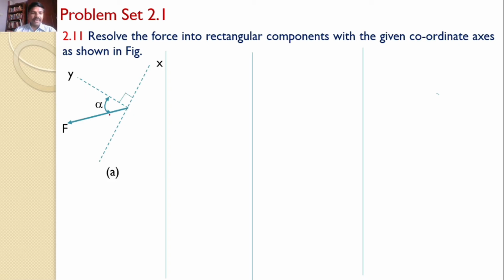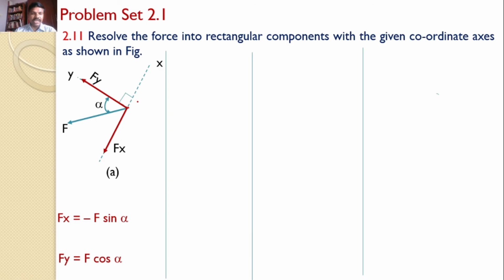Now the force F makes an angle alpha with the y-axis, and clearly we can see it is divergent as far as this point is concerned. Hence, the components of the force are, one is Fy, divergent from point y, and another one is Fx, divergent from this point. What is the magnitude of Fy? Since the force F makes an angle alpha with the y, y becomes the cos component, so Fy becomes F cos alpha, and obviously Fx becomes minus F sin alpha.